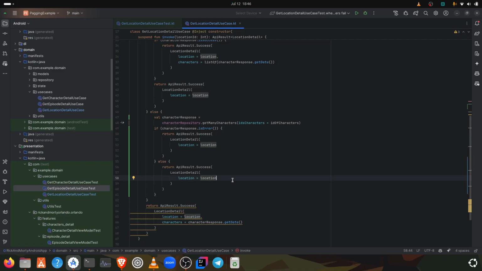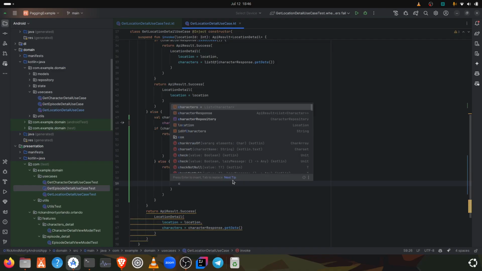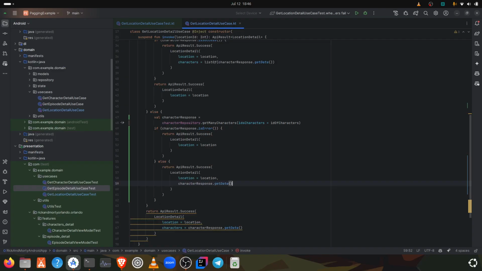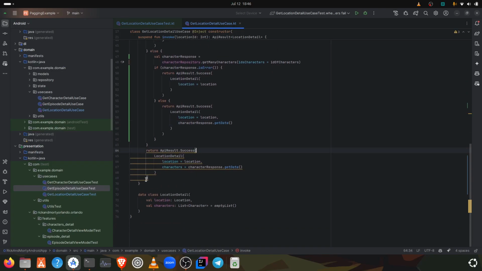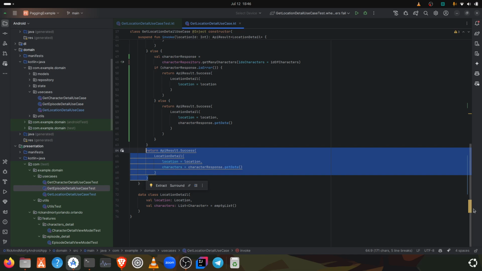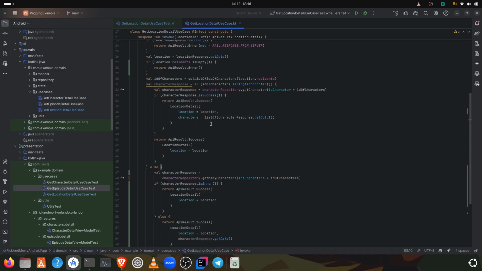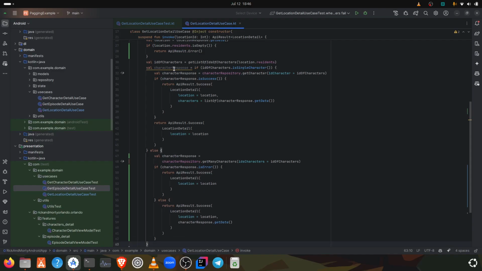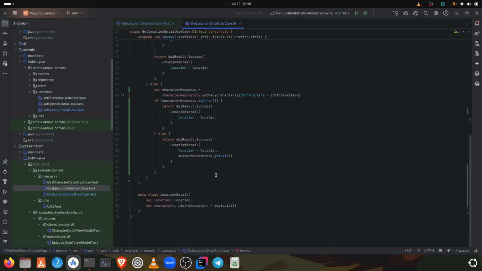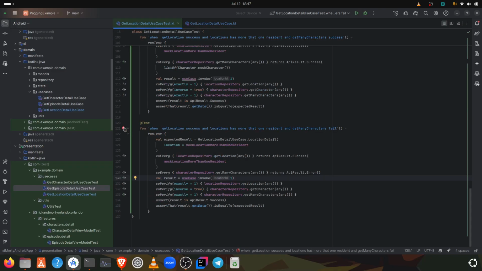a location with a character response that gets data, and this is not gonna be needed. Okay, yeah, the code is really bad, and it says unreachable code. Yeah, I think that I'm gonna need to modify this use case, but just for the purpose of the video, I wanted to run this test and see what happened.